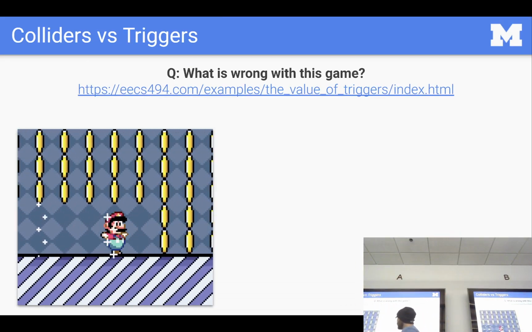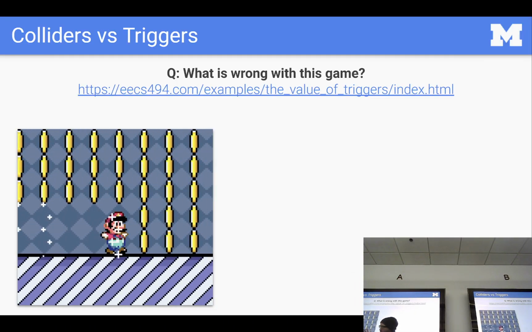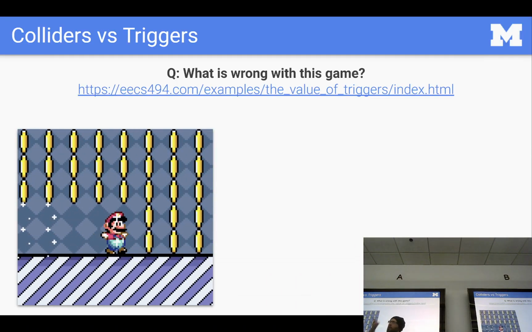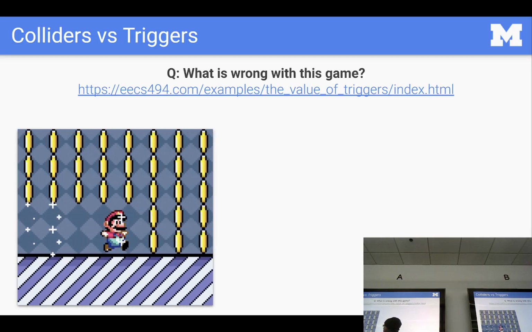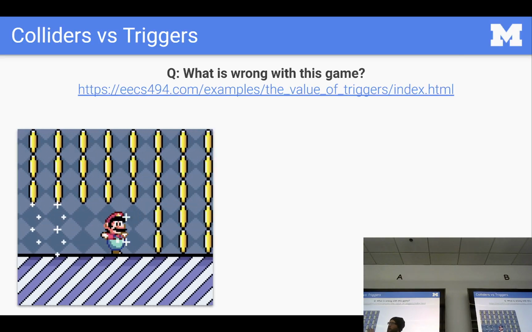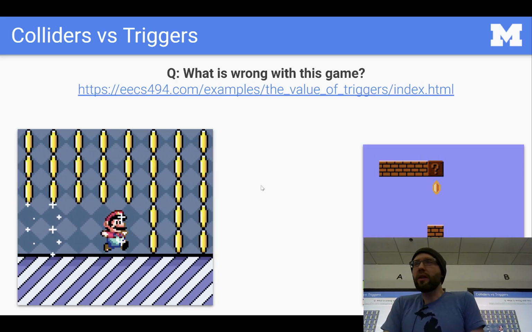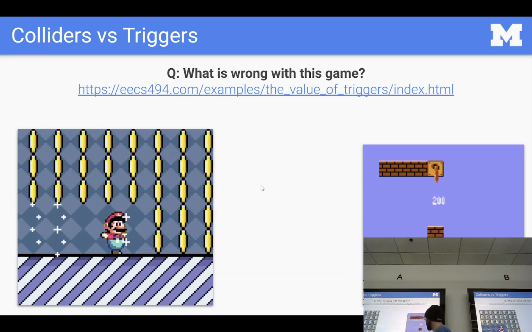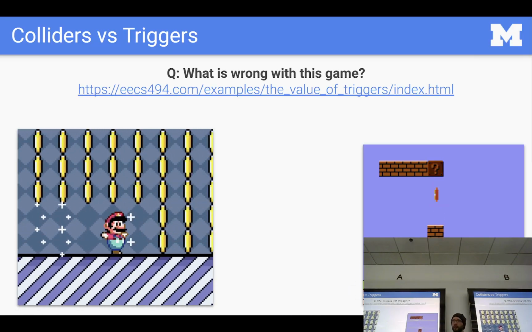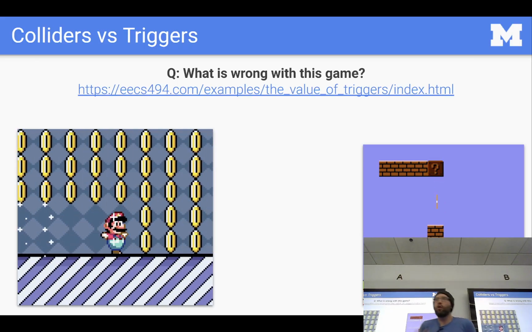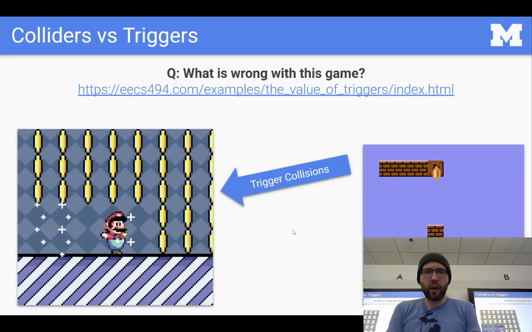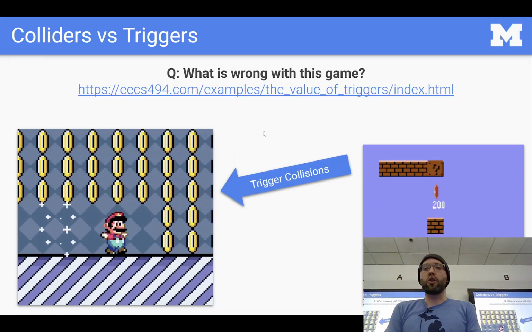This is how you collect things in a game. Mario's just sprinting through, and you detect that there's a collision, but you don't do any physical ramification, okay? You just run through, and you despawn the object. Mario keeps all of his momentum. There's no physical collision, and it feels incredible, okay? Compare that to this kind of collision, where Mario jumps up and bonks his head very physically on this object. And the object kind of goes up, right? So you get this really good sense of physical collision, okay? No collision, okay? Or you could say these are trigger collisions.